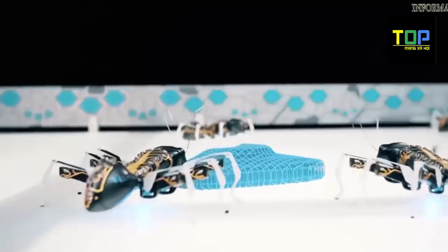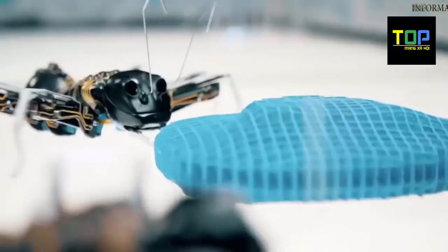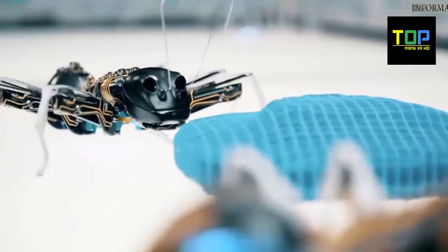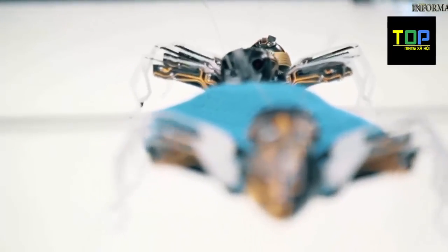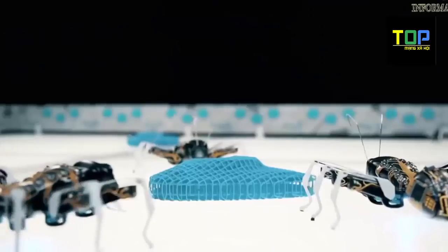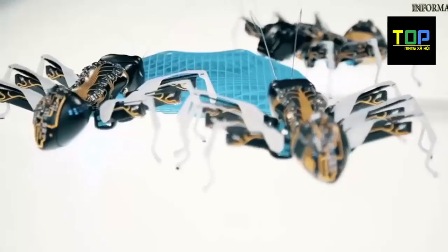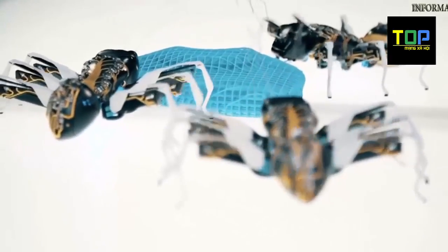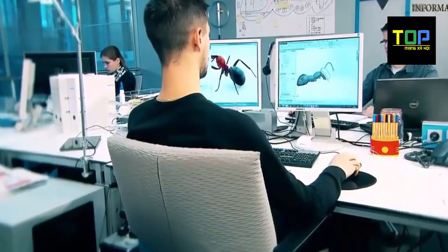For the first time with the bionic ants, the behavior of ants is imitated using complex control algorithms. In this respect, it's not about a technical game for the Festo engineers, but about nothing less than the production technology of the future. In the world of Industry 4.0, machines also have to communicate with each other, make autonomous decisions and cooperate in order to be able to react flexibly to different production scenarios.